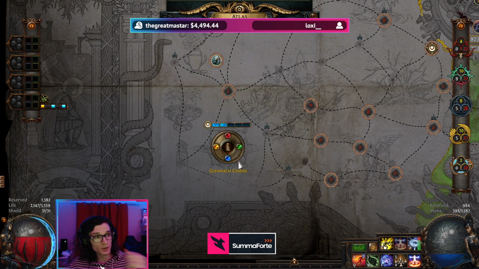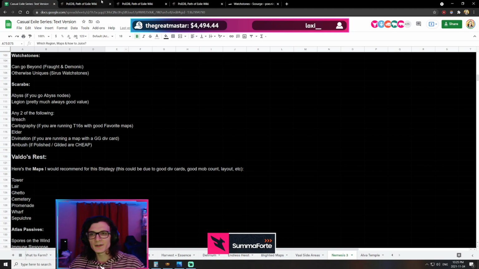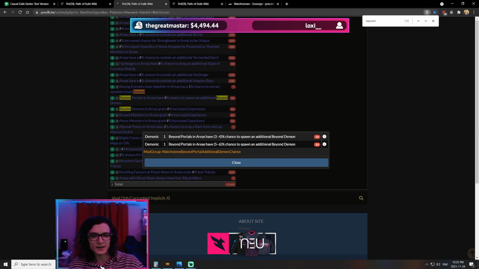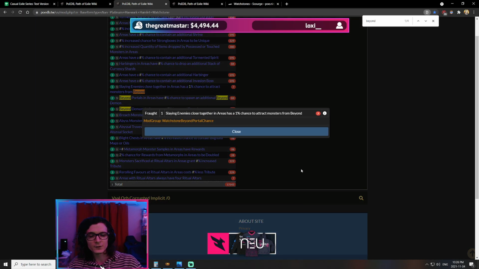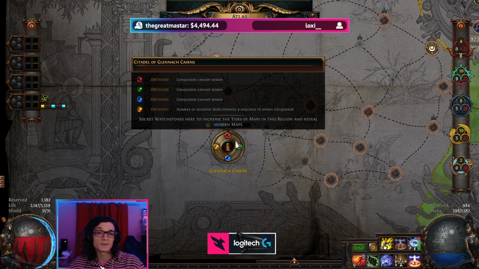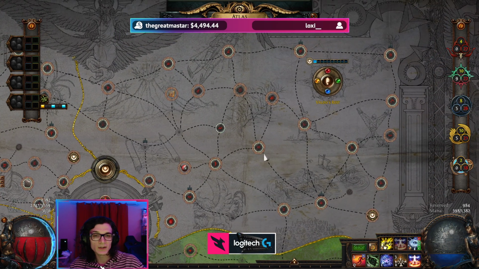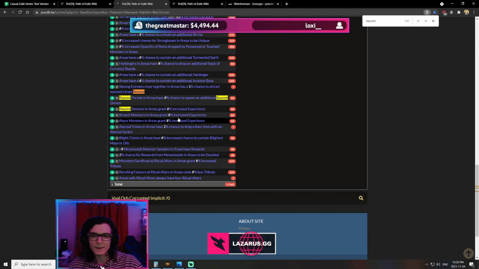In terms of the Watchstone, Fraught, or the other one, which is Demonic, are going to be the way to go. Now, Fraught is extremely rare, and so is the higher tier of Demonic, so they're pretty expensive. So, only do that if you're really going super high-end, which is, like I said, I think that Glennach is probably better for the extremely high-end, but for people who are not going to be investing a ton, I think Valdo's might actually edge out. I'll talk about that in a second.